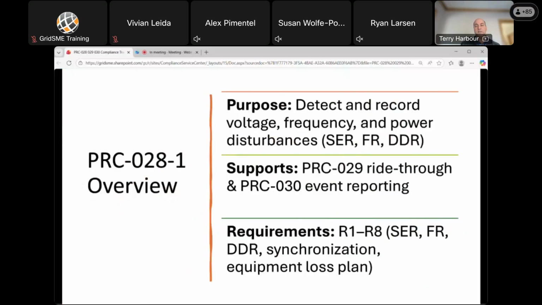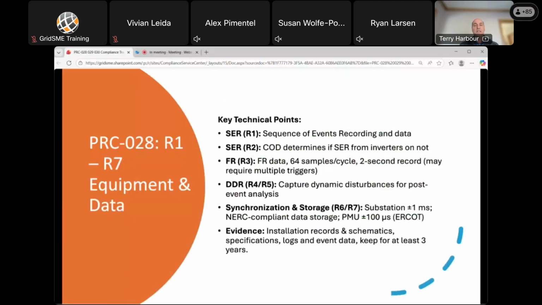All right, looking at some key technical points for the NERC standard PRC-28. First of all, requirement 1 is your sequence of events reporting capabilities and data. Requirement 2 talks about your commercial operations date again, and I'm going to use a Category 1 deadline of April 1 of 2025.